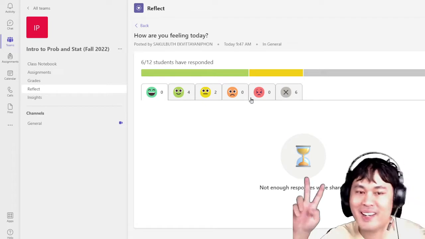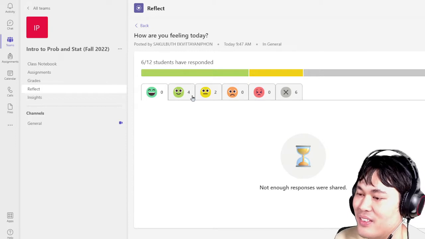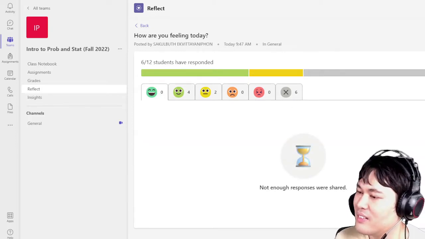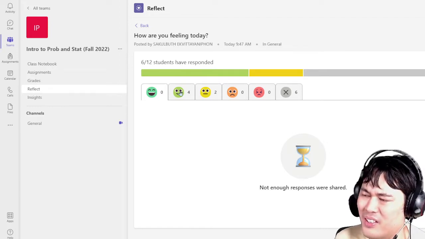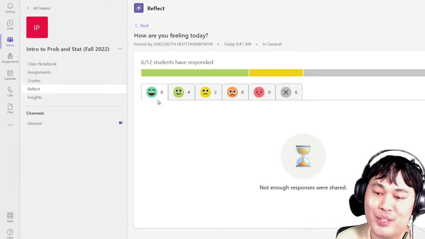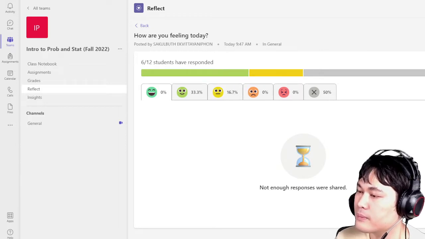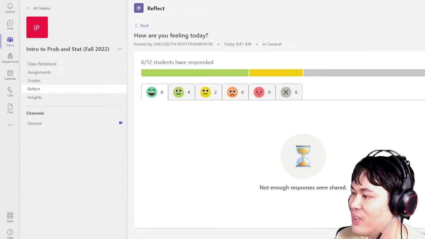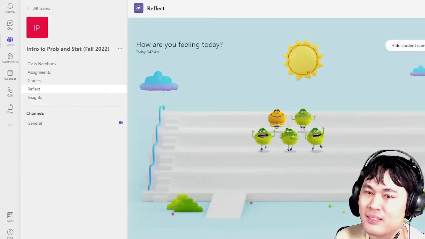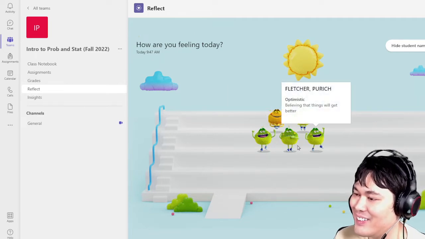The health bar of the students. Okay, anyway, somewhat positive, not totally positive like this laughing guy. Oh, that's cute.